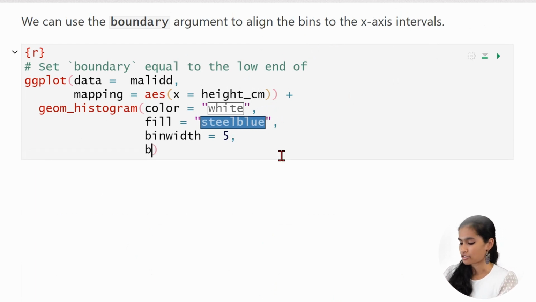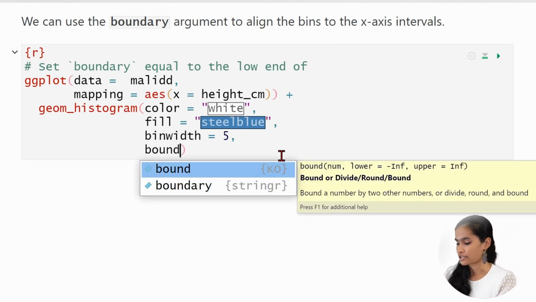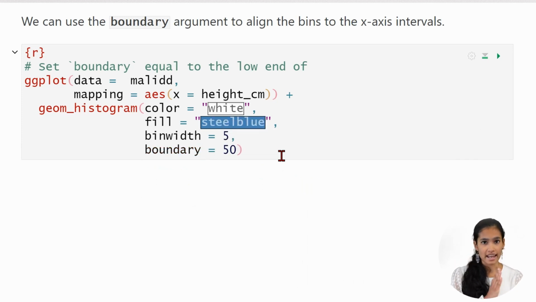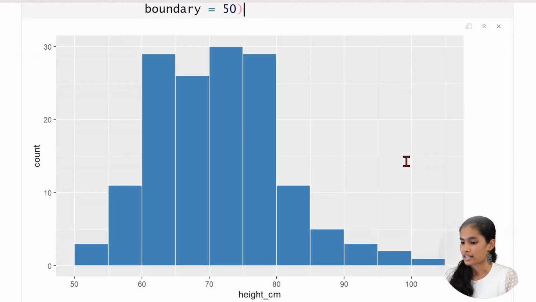We want to set boundary to the lowest value, so we're going to set it equal to 50 because that's a whole number towards the end of our histogram. And once we do that, you'll see that they line up, and so you can see that this is 50 to 55, this is 55 to 60, and so on.